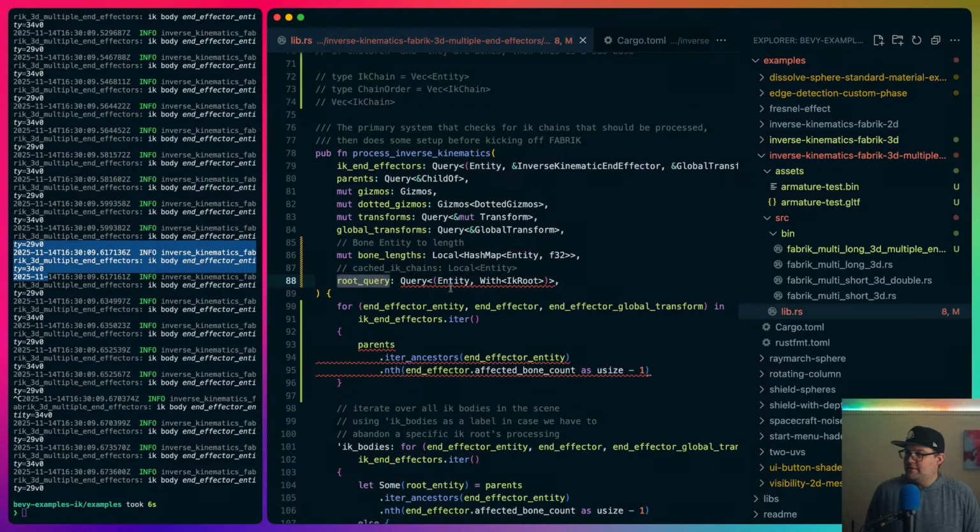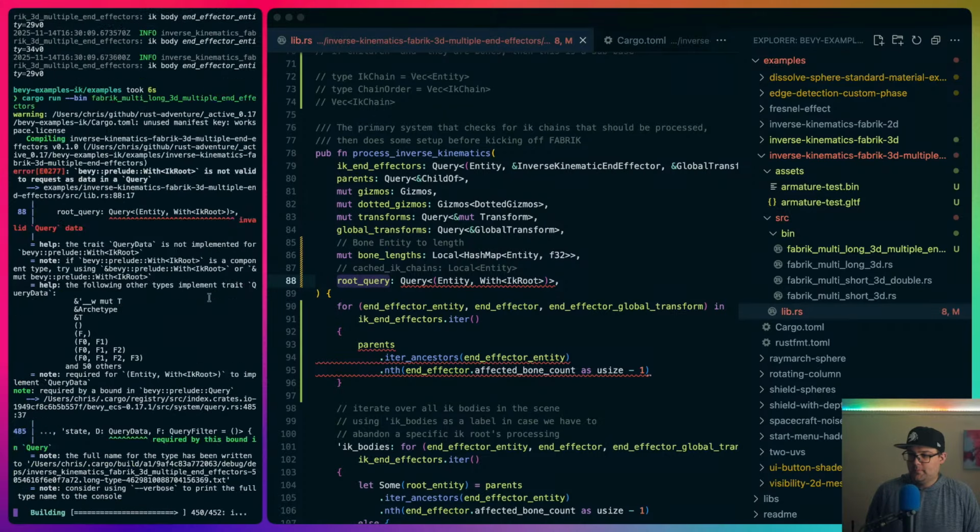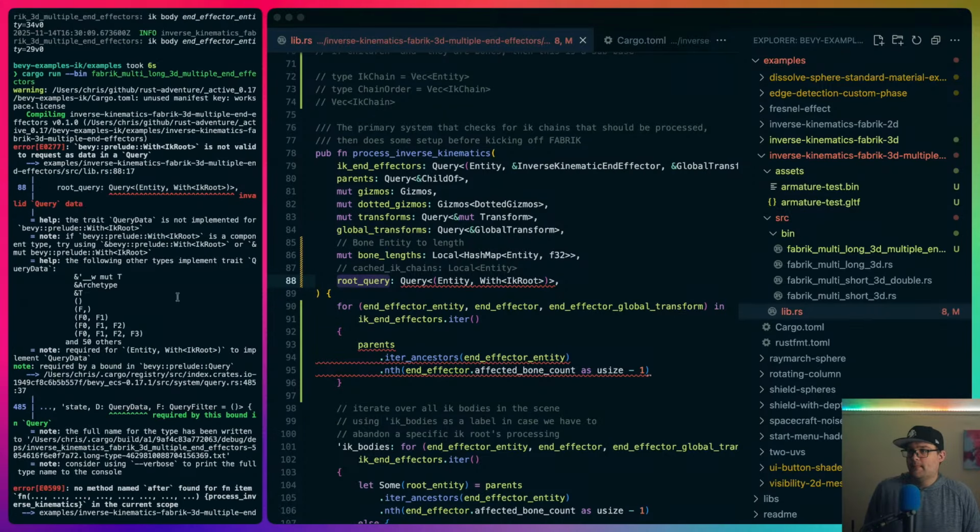Why is that an issue? Hang on, let me run this. Oh, because it's one tuple. That's why. It's not supposed to be a tuple. Okay, so we've got all of the roots and we've got all of the end effectors. And I think we don't do this nth for now.